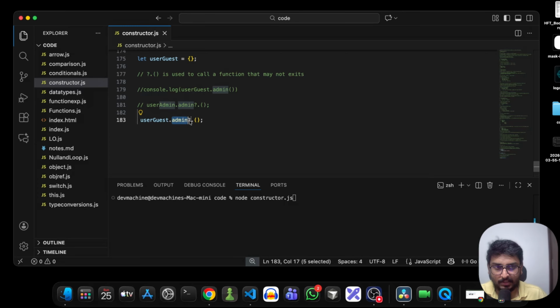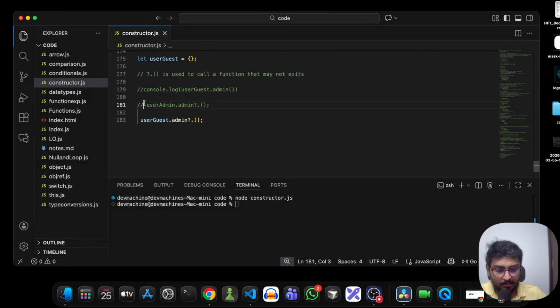That's what this question mark dot thing does. So you can clearly see there is no error, because here we are saying that if there is an admin method inside the userGuest object, then only execute it, otherwise leave it.